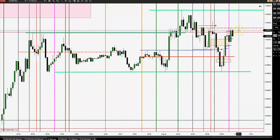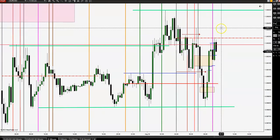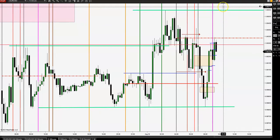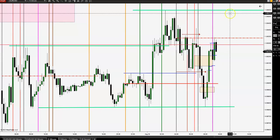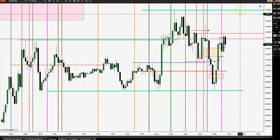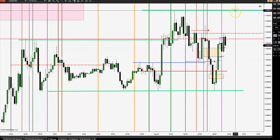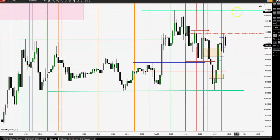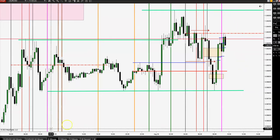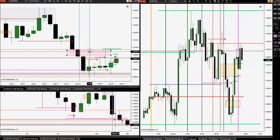I'm okay with waiting and seeing how the day closes today. What happens tonight? I'll take a quick little glimpse and see what we're looking at. And if we're going to the upside, then definitely, hopefully, tomorrow in New York session, we can get an opportunity for a trade to short this. My bias is, however, I still have a bias to go lower. However, you never know, right?